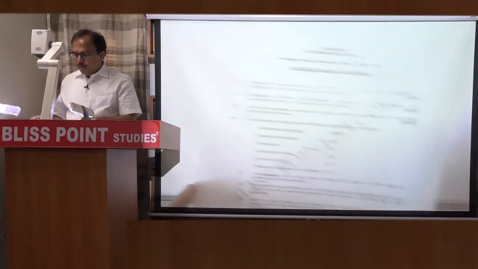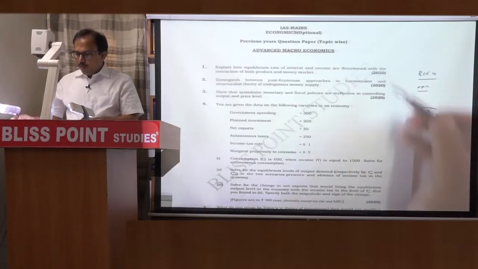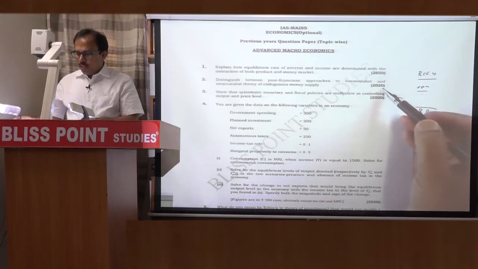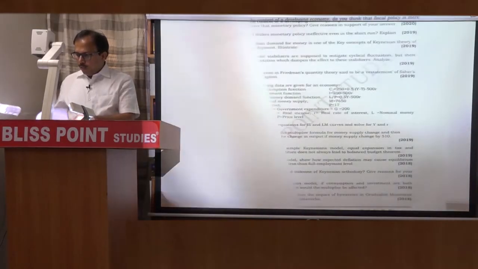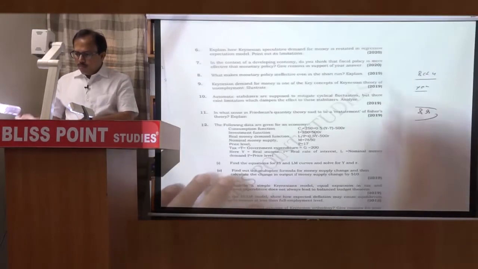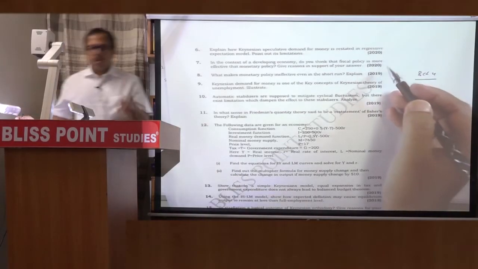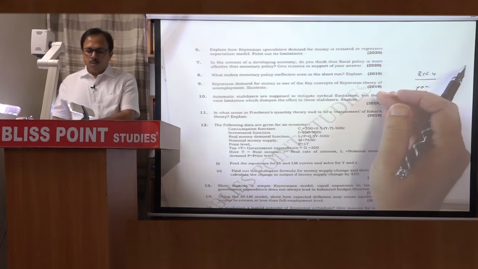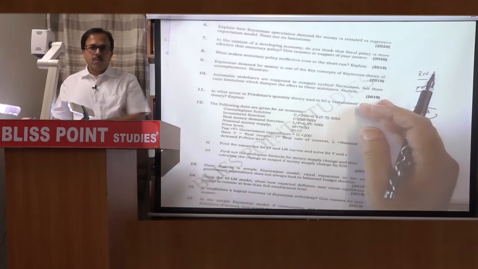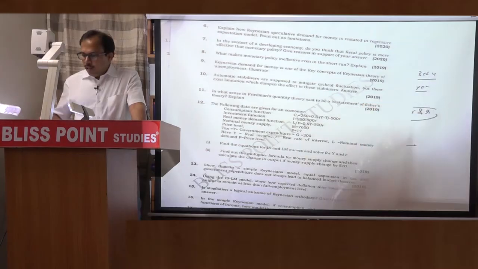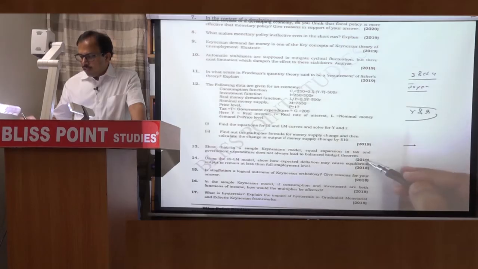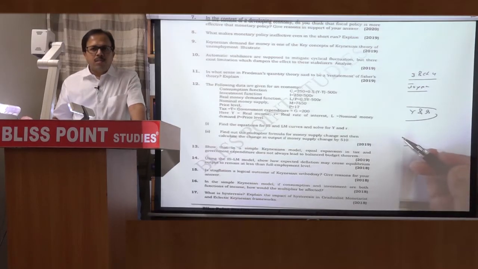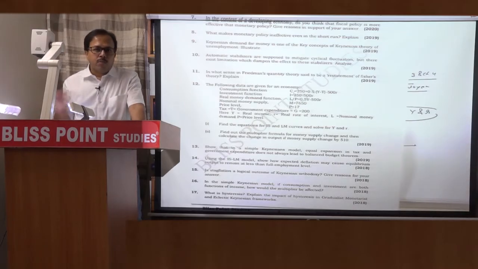As for the number of questions from the macro section, you find in 2020 one question, second, third, 4 question, 5 question, and I think 2 more. So in fact 6 questions, 6 parts from macro. So around 100 marks, or sometimes more than 100, is from macro. In 2019 also 1, 2, 3, 4, 5, 6. So you can say at least 5 to 6 parts are from the macro section out of the total 28 questions. Clear?